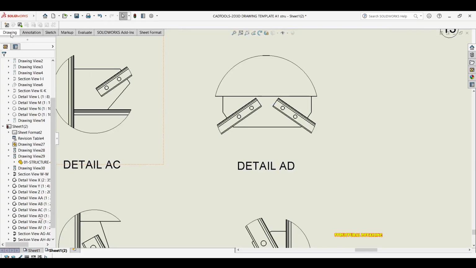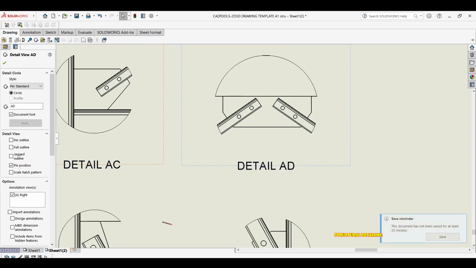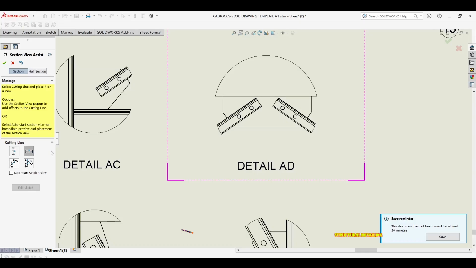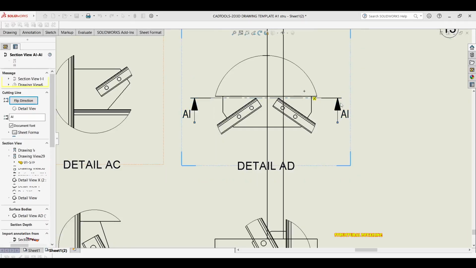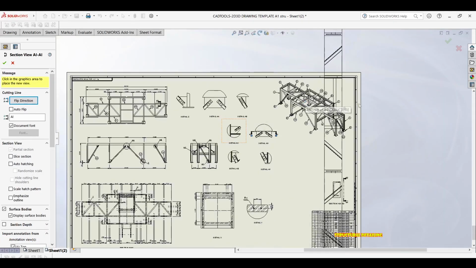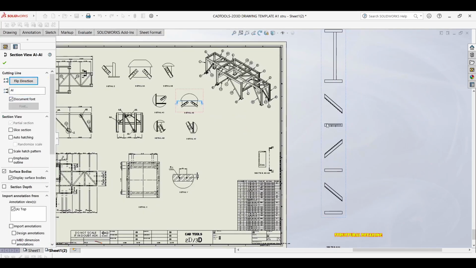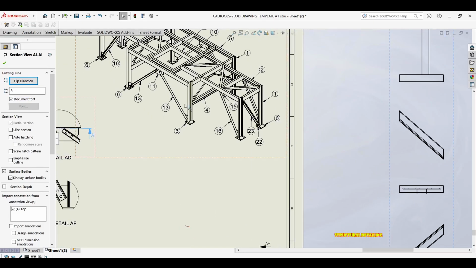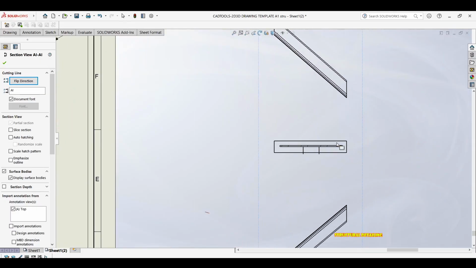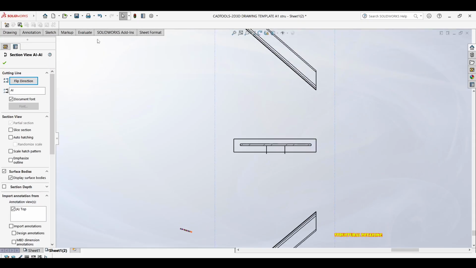Okay, what I want to do here, I wanted to do something like this. Select this view now, and then I'm gonna take a section view just to show the thickness of that plate right there, and the weld. So I'm gonna do that. Yes, and then, in Inventor, when you do this kind of thing, it gives you just that section. It doesn't give you the whole thing. That's the nice thing about it. Okay, but now I want this view. That's what I want.